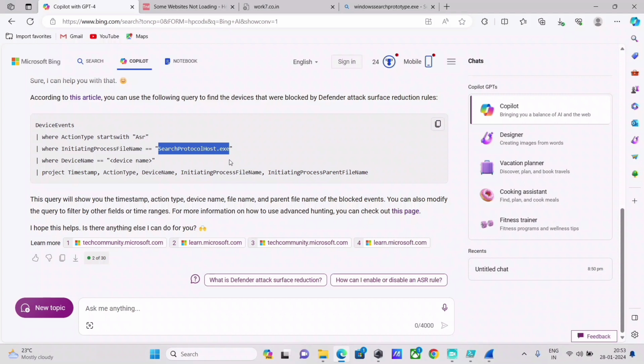Like for example, let's say there was another tool in the form of, let's say, Excel. There was an Excel document where the user was working, and then there was some malicious attachment or some malicious code within that Excel document that had infected this particular exe file or the Windows application. As a result, how many applications were impacted, all these details this particular query is going to give.